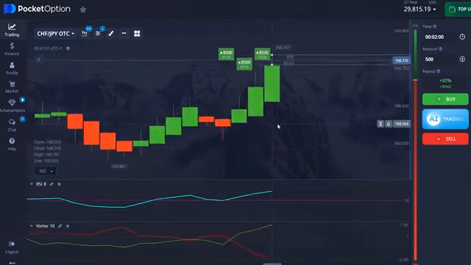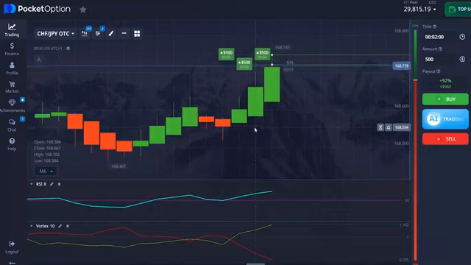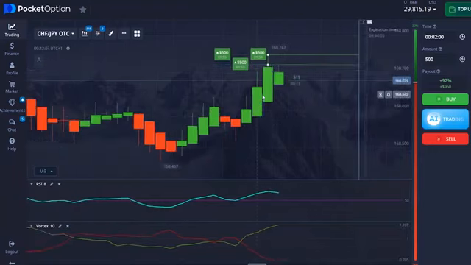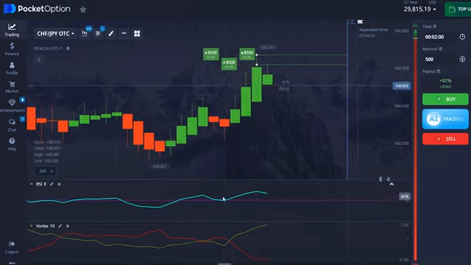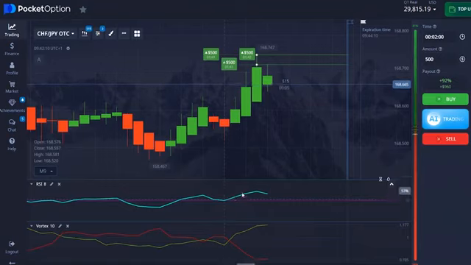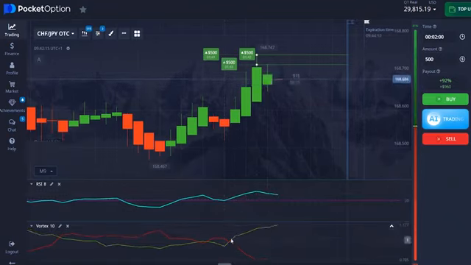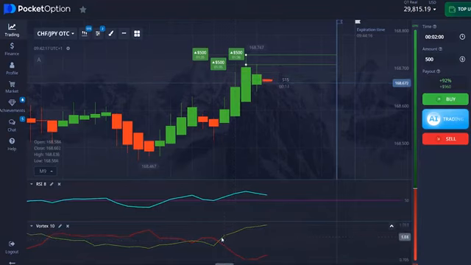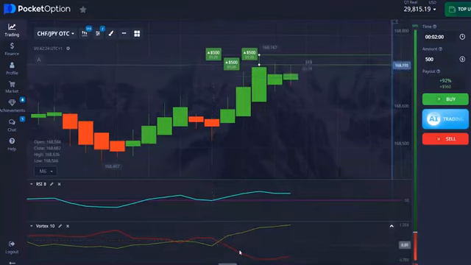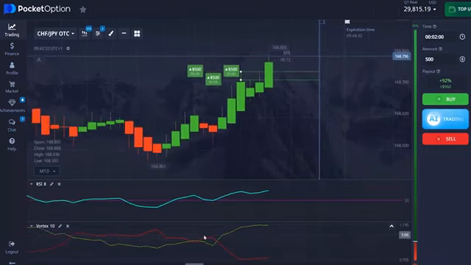Now the reasons why we're entering a buy trade right here is very simple. The first thing we considered right here is the consistency of the candlestick right here, guys. And not only that, if you could see right here, our RSI line is above this purple line right here, giving us a buying opportunity. Another thing we also considered right here is our vortex line right here. The two lines intersect right here, giving us a very good indication. As you can see, in the case of an up trade, the green line would be above the red line. These are the things you need to put into consideration anytime you're taking this kind of trade, guys.